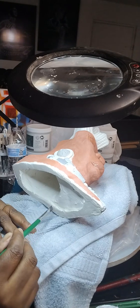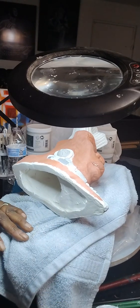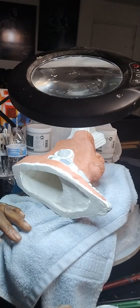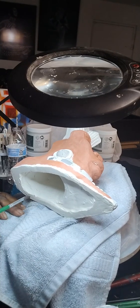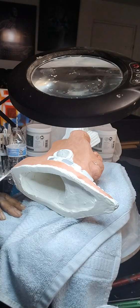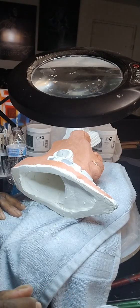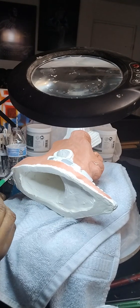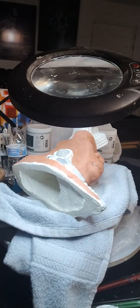And I'm just putting this on those outer rims that would be resting on the kiln if she decides not to use stilts, because I am going to go in and add glaze to the inside as well. Probably maybe just a white glaze, I'm not even sure. Got a little bit on the side there.